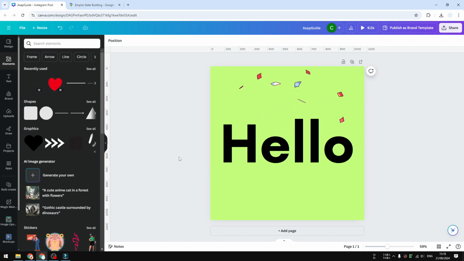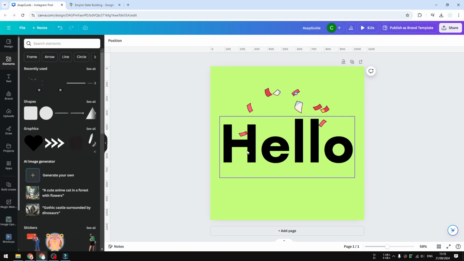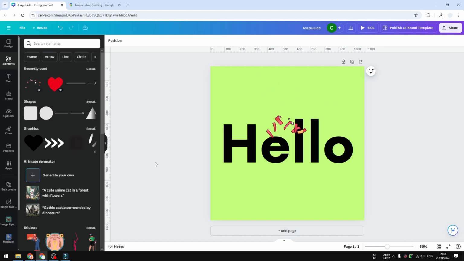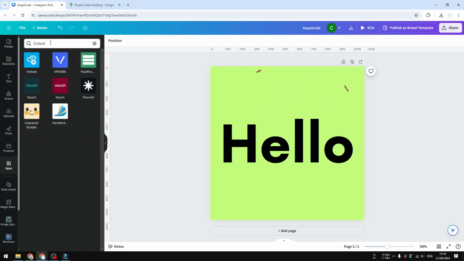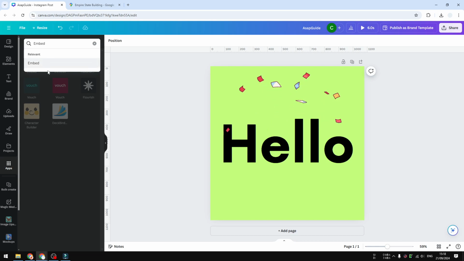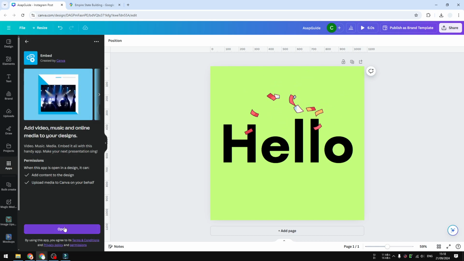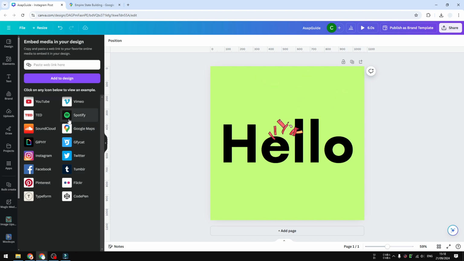I said was because right now, from some apps that I tried, apparently it doesn't work anymore. So if you are curious, you can go to the apps menu and search for an app called Embed. You can open it and click open, and you can paste your Google Map URL right here, or you can also click here. But from my testing, it doesn't work.